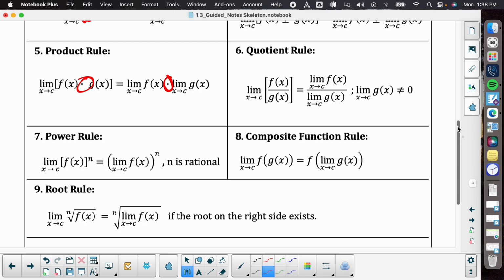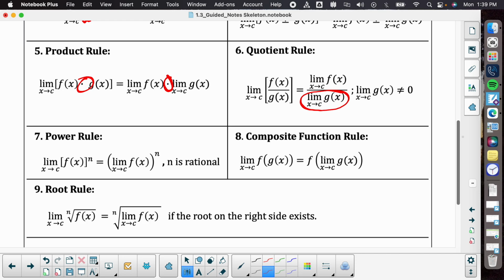Division, you could do the limit before or after. The only caveat is that the limit of the bottom can't be 0, because then it doesn't work. Power rule and root rule should not be separate. You should know that a root is a power. Like a square root is a 1/2 power. That's going to be pretty common this year. You generally are never going to use roots; you're going to use them as a power instead. So these two are the same, but nonetheless, you can do the power before or after.